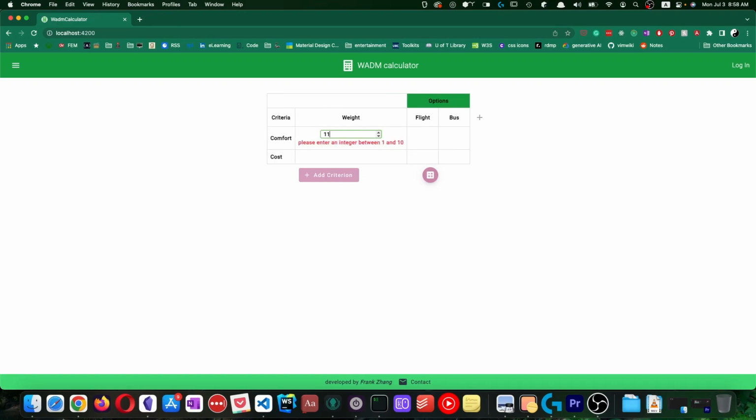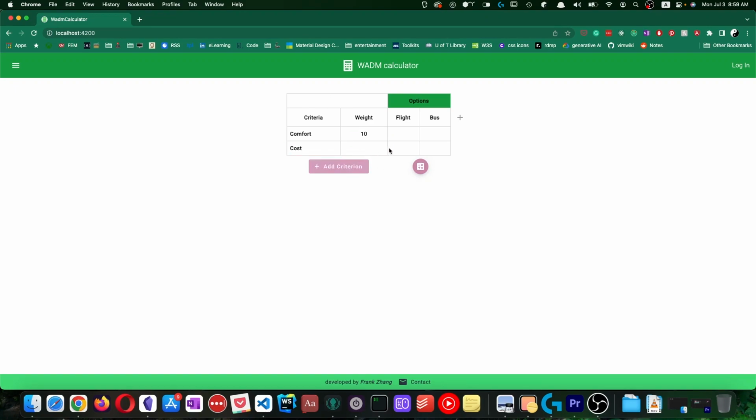And mind you, you cannot enter a fraction or a number that is below 1 or above 10. For cost, let's say that you're a very wealthy person. Cost doesn't really matter to you, but you wouldn't want to squander your wealth unnecessarily.